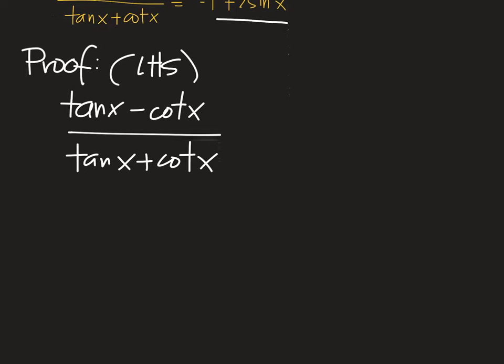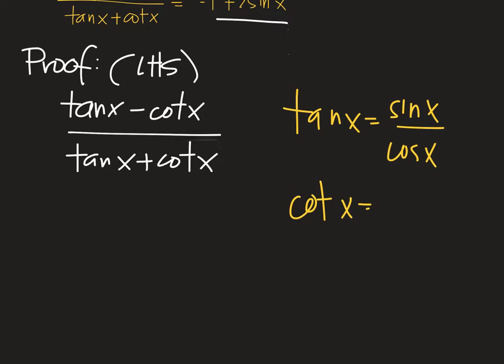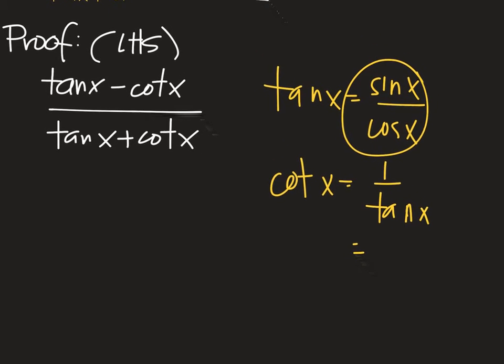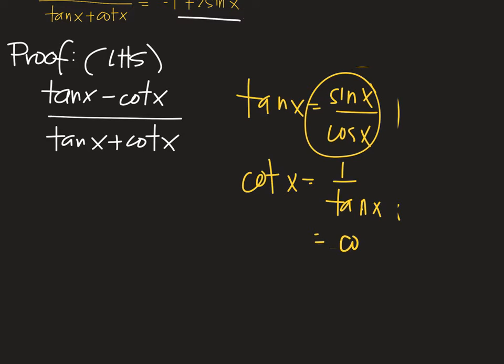I need you to review some identities. When proving this given problem, you should know that tangent x is equal to sine x over cosine x. There are things that you need to know when you prove identities. You cannot just attack and prove an identity without some prior knowledge of basic identities. Now, cotangent x, on the other hand, is the reciprocal of tangent, meaning it's 1 over tangent x, which simply means it's the reciprocal of sine x over cosine x. So cotangent x is basically cosine x over sine x.